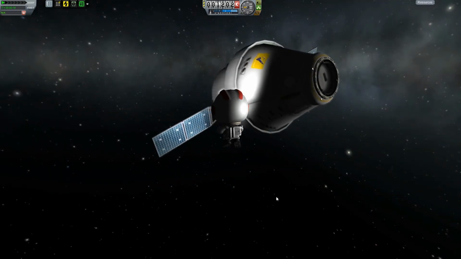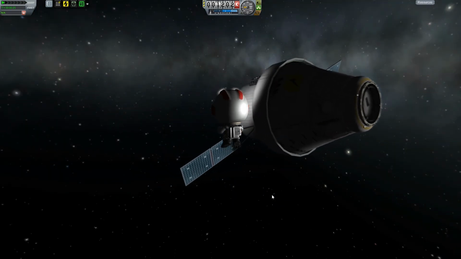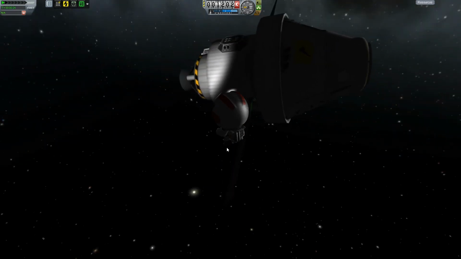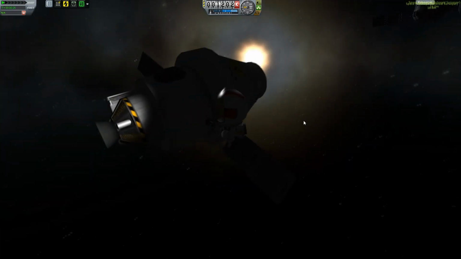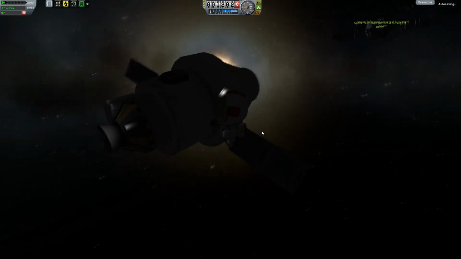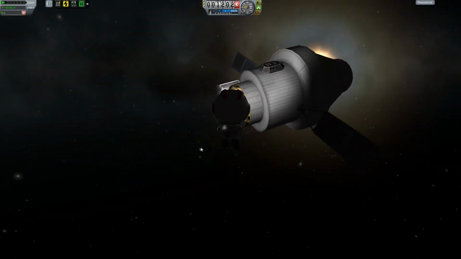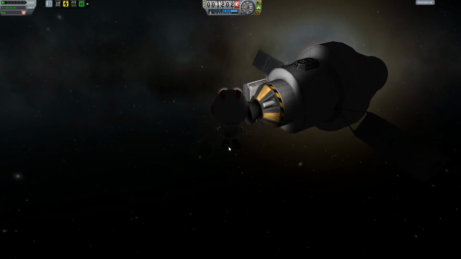I've kind of given up on the space shuttles because they just seem so finicky and unreliable. These command capsules are just so much easier to use. I don't really see that much reason to use space shuttles aside from the cool factor of it. And, you know, I did love space shuttles when I was a kid, of course.